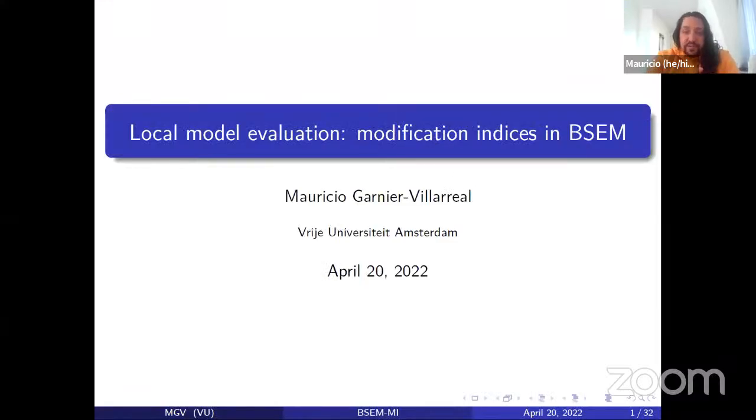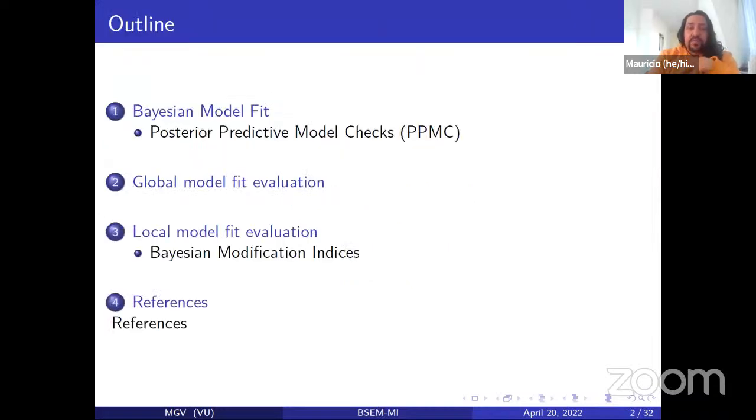I'm going to diverge a little bit. I'm going to go back to talk about model evaluation in Bayesian SEM models, and a part that, as Sonja said, can be affected by priors. The question also is where and how. First, I'm going to talk about, in general, the Bayesian model types of evaluation outside of just SEM, and then specifically how these are applied and can be applied for global and specifically local model fit in SEM in this case.